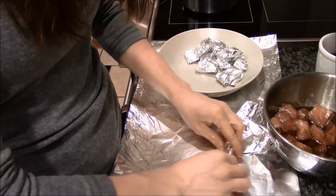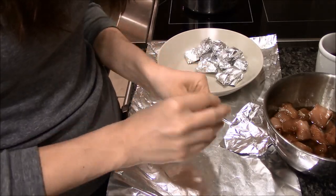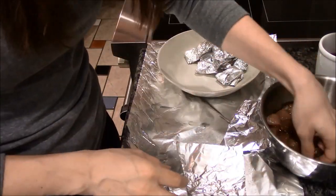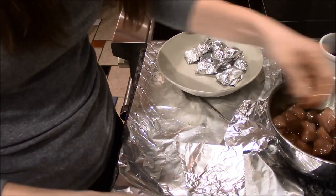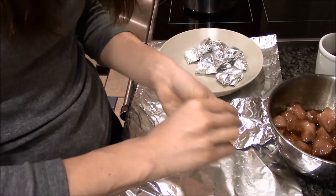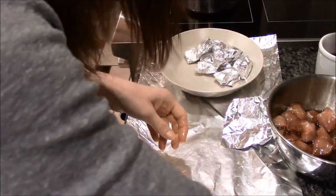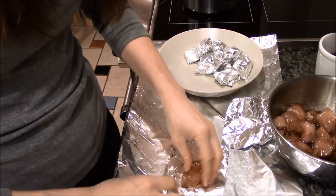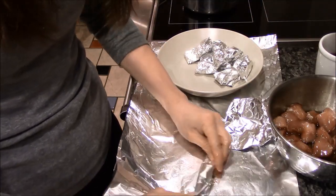And I don't really pay attention to what side I put them on, the foil or the shiny or the matte. I never paid attention to that. I guess I usually do the shiny on the outside, but I think that's the wrong way. I think you're supposed to put the shiny on the inside so that it cooks it while it's in there. But what do I know? I don't work for an aluminum foil company.